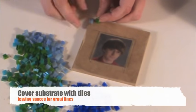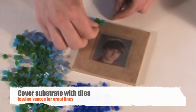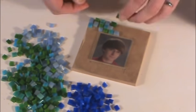Lay the tiles on the coaster, remembering to leave small gaps for the grout lines. It's not important that your lines are straight — in fact, it adds a bit of interest if they're not perfect. Also, you don't need to worry that all the tiles are in the exact spot that they're supposed to be, as you can move them into position while you're heating.